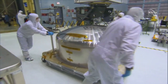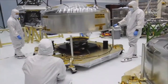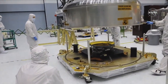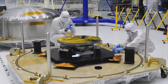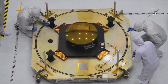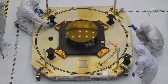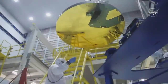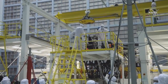And here we have the secondary mirror. Julie, can you tell us what we're looking at in this footage we have? Sure. So as you can see here, that silver stainless piece is a cover, and then the mirror itself is on a dolly with wheels. And we have engineers and technicians in what we lovingly call bunny suits in a clean room, and this is, I believe, at Goddard Space Flight Center, doing the initial inspection as they open up the shipping container of the mirror. And now it looks like we have the mirror up onto the crane and the mechanism to move it into position where we're going to then do the installation.